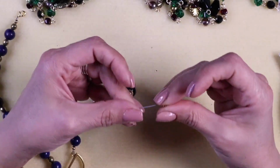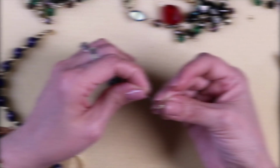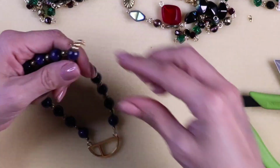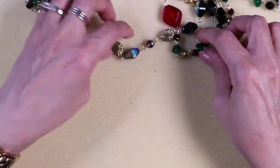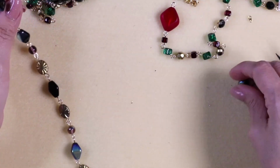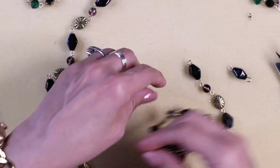So again, we're going to start with our crimp because we're going to make this necklace convertible. So we're going to use another lobster clasp. So there we go. This is our first part. This is our necklace and the first part of our necklace. And then we move on to our second part, and that is going to be this part right here. So this one will go, where is it? With this one. We'll keep those up over there for now.